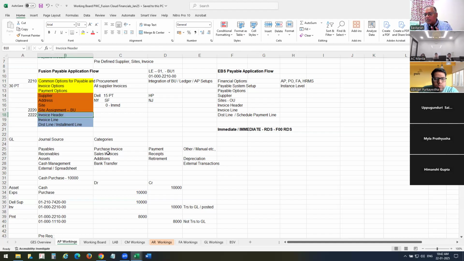So first step, supplier has to be created. We can't create a supplier by selecting attributes one by one because around 108 attributes are there. So that is why we are going to complete this option. Then it will be defaulted here. It can be accepted or overridden. One supplier, one or multiple addresses, each address, one or multiple sites. What is address? What is site? What is site assignment? Everything I will explain in the respective class, in the respective topics.